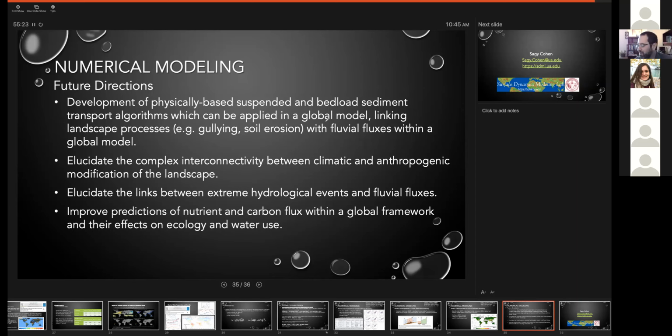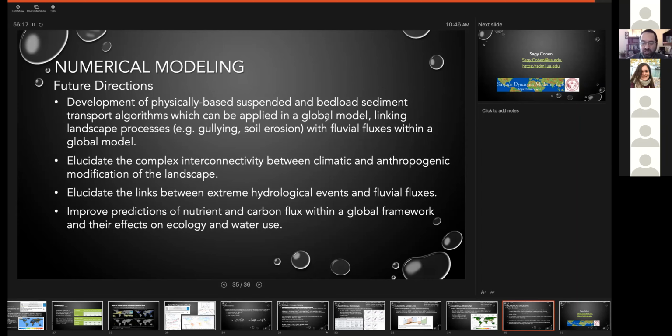One of the big things that we need to work on is to do a good job at linking, or understanding, the interconnectivity between climate and anthropogenic modification of the landscape. So I showed you that paper that we published about isolating climate change. I also showed you a couple of papers looking at anthropogenic effect. However, everything is connected, right? So climate affects how humans behave and how they modify the landscape and how they interact with the landscape, and damming and everything. So everything is connected, which makes it difficult. But if we want to understand the future, I think we need to go beyond just plugging in those things individually and try to find the interconnectivity.